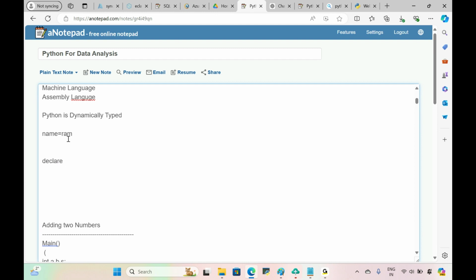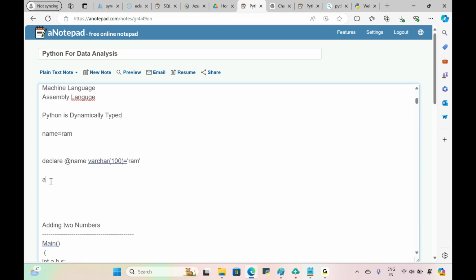Generally in SQL Server, you need to declare a variable @name, and you also need to specify the data type, whether it is a character, number, or integer data type. Only then will it allow you to assign the value. But in Python, you don't need to specify what kind of data type you are going to store. It is dynamic, based on the value you assign to a variable. Python itself identifies and assigns the data type.